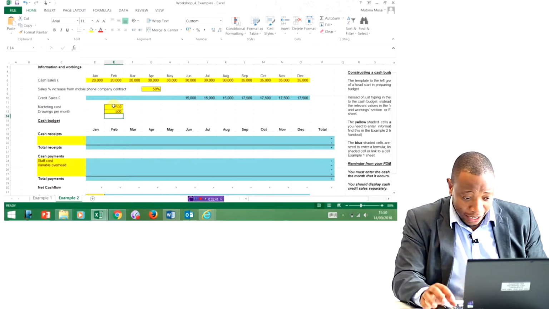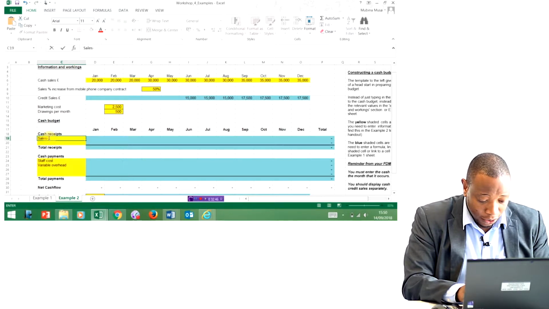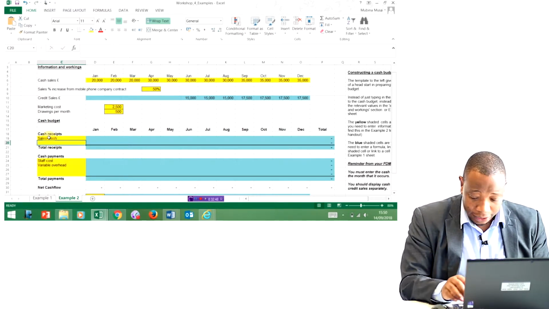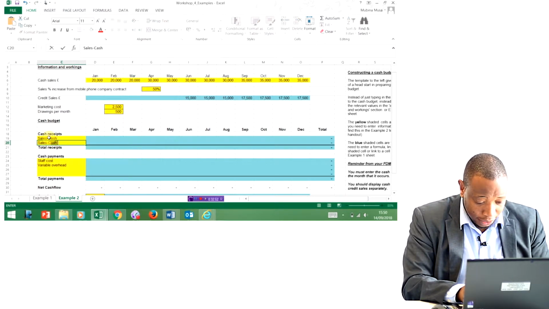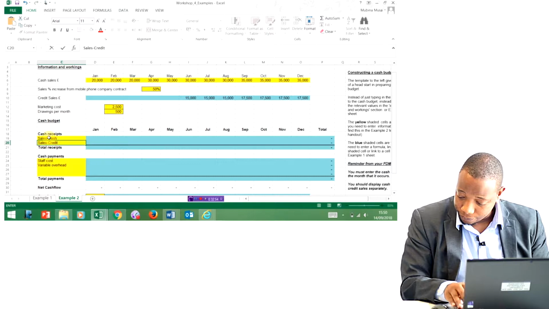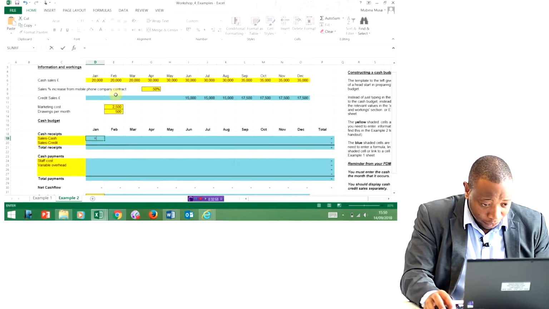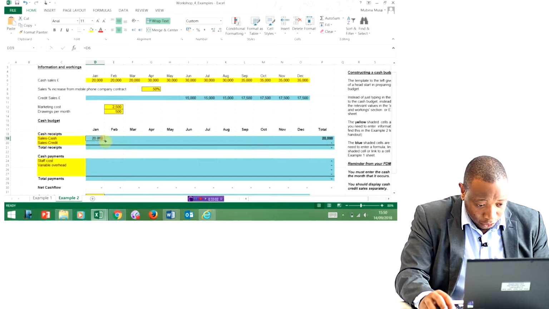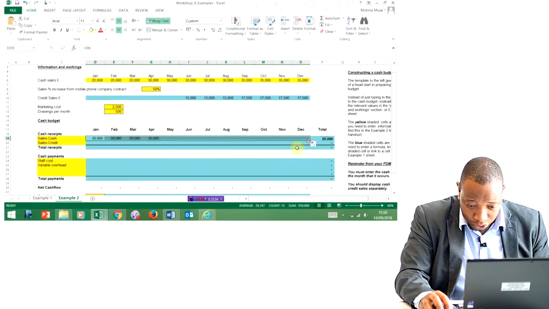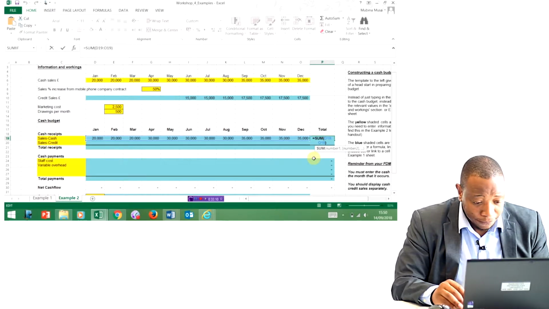And now we have sales. I need to put my name there, sales, and then I'll call this cash. And then I've got sales on credit. So my sales for cash, I will just go, this is going to be equals that. Press enter, and then I drag it along. Now you'll notice for the total, I'd already put a sum formula, but you already know how to do this now. You're used to it.